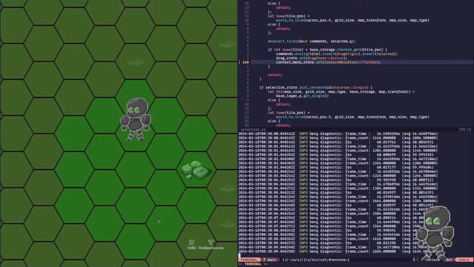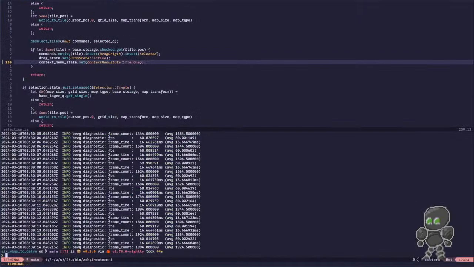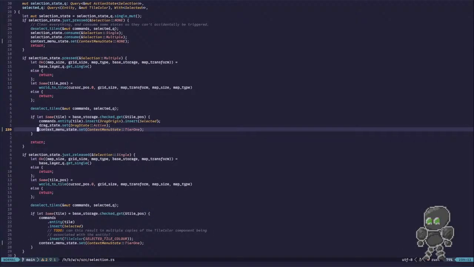No. Okay. So something's definitely off there, because any hex with a stone in it should be able to be gathered. I don't think this is it though. I think that's the problem.